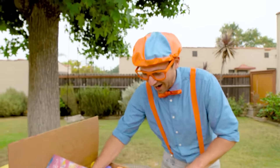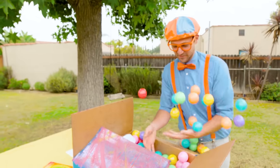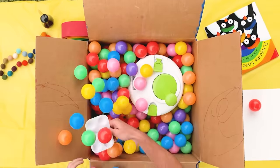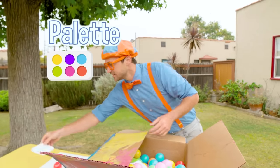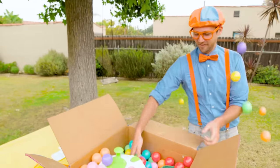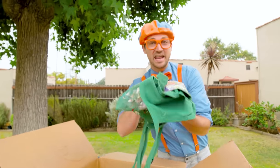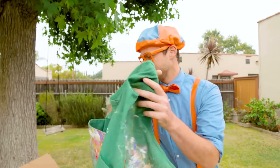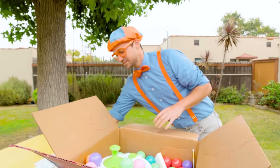Whoa. All right, let's find all the things that we need inside this box. Yay. Oh, wow. It looks like we have a white palette. Okay, that right there. Wow. An apron? Yeah, a green apron. It actually has a lot of paint on it. I'll set that right over here, and we'll put that on before we start using all of the paints.